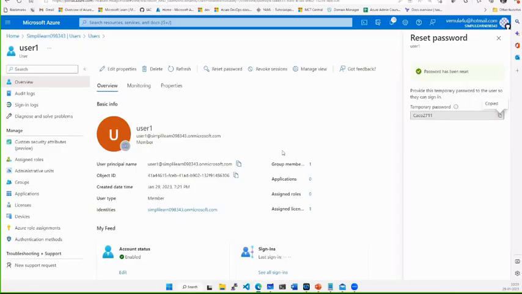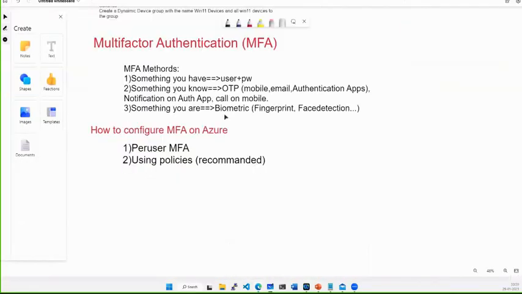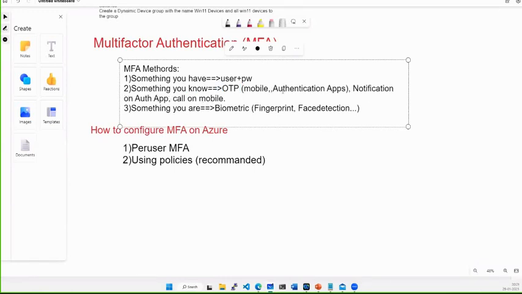So the second method you can use here on Azure is OTP on mobile or OTP on authenticator app or notification on authenticator app. You don't have OTP to email option here.